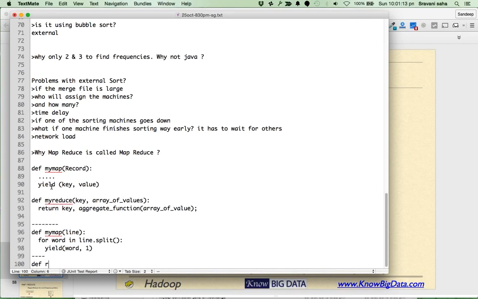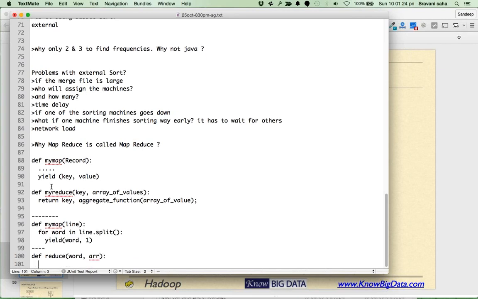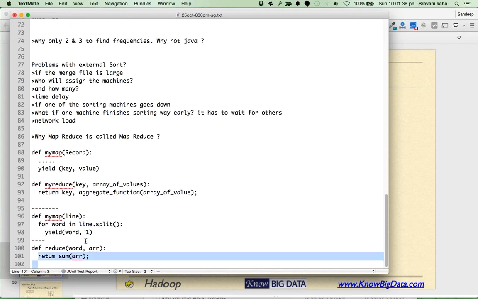Now my reduce, in this case, will get a word and an array of ones. And what will I do here? I'll return the sum of the array. That's it. Now this will magically do a lot of things for us.